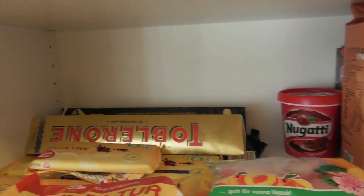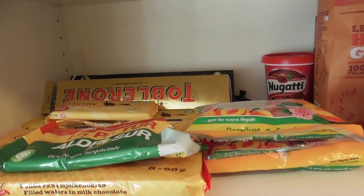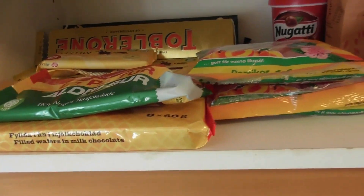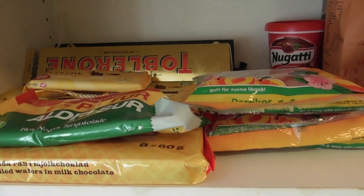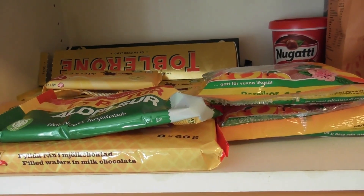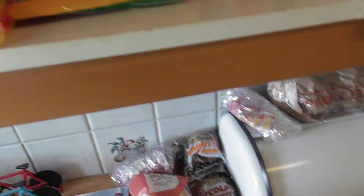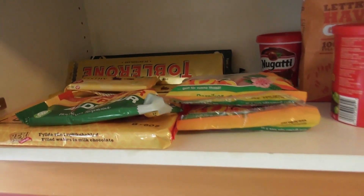Some of you may be thinking — wow, he doesn't have the healthiest lifestyle. And yeah, you're probably right. But there are actually days I don't eat chocolate — sometimes I take days off from eating chocolate. But I love chocolate so much that there are a lot of days with chocolate. And I eat a lot of muffins too. I eat healthy food as well, so hopefully that balances it out.